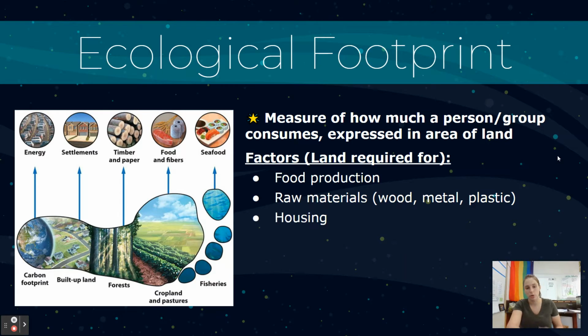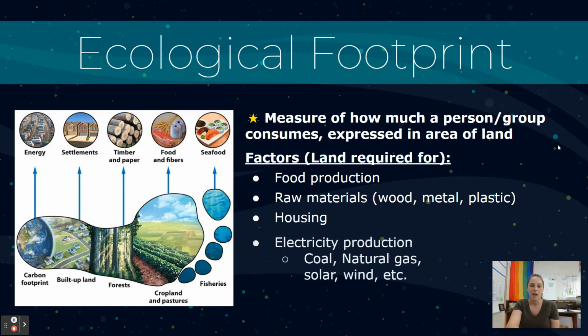Your housing, which has the raw materials, but also you need energy to keep your house warm. You take up land, because habitat had to be destroyed for your home to exist. And then electricity production, which goes into housing, but also, like here when you're at school, your existence here contributes to some of the electricity that we have to produce. And your ecological footprint is going to be a little bit different based on whether the electricity comes from coal, natural gas, wind, or solar, but all of these do go into your ecological footprint.